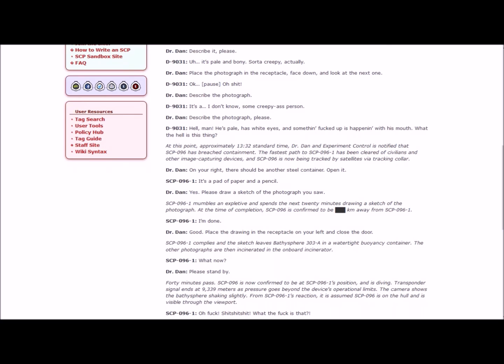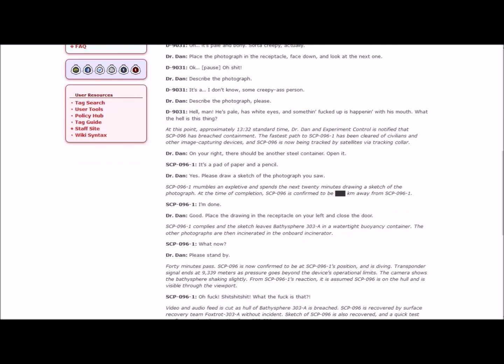At this point, approximately 1332 Standard Time, Dr. Dan and Experiment Control is notified that 96 has breached containment. The fastest path to 96-1 has been cleared of civilians and other image-capturing devices. 96 is now being tracked by satellites via tracking collar.